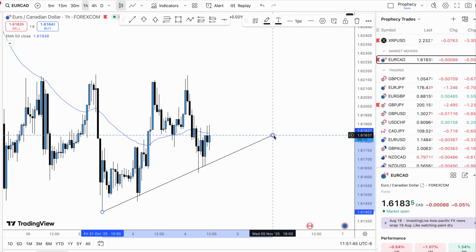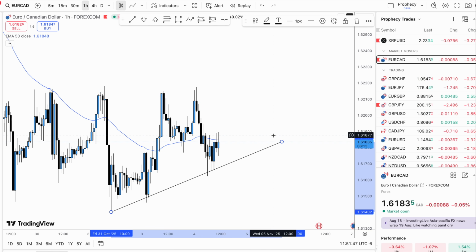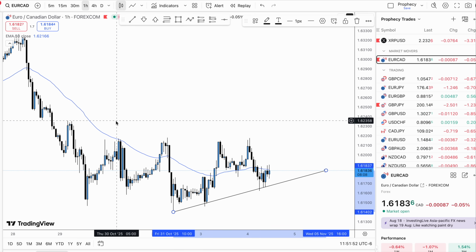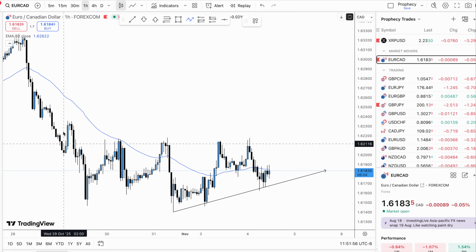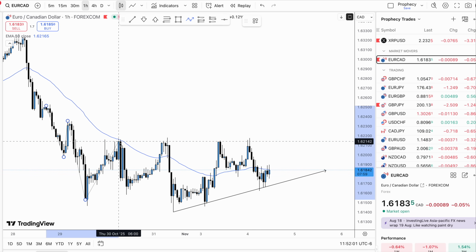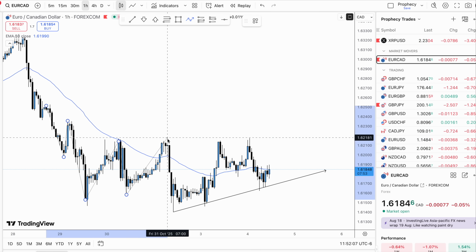So one, we have the trend line. Second, we are looking at market structure on the hour time frame. Looking left, at the historical data, we see that price has been printing a variation of lower lows, lower highs, lower lows, lower highs. It made a low, it made an equal high. We can potentially call this an equal high. It didn't quite break to the upside, and then we continued to make a lower low.